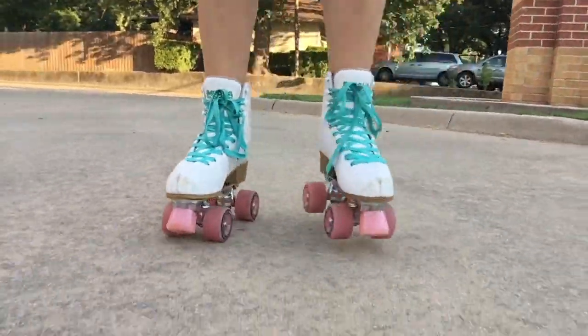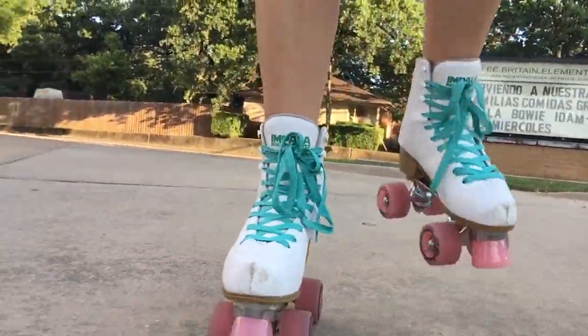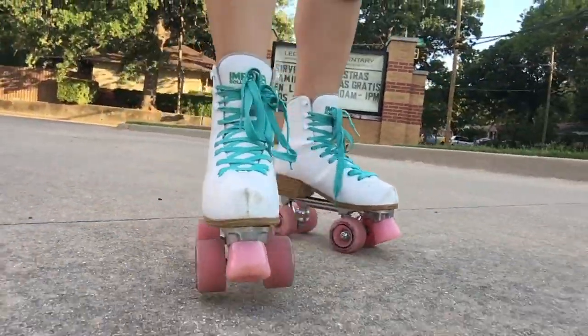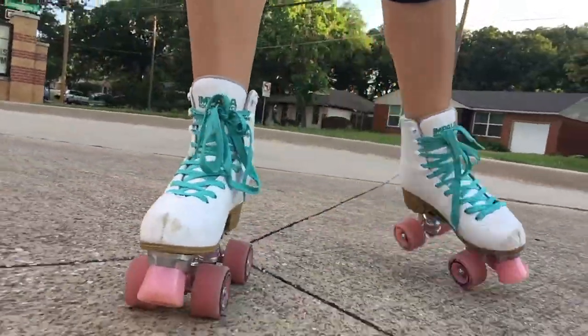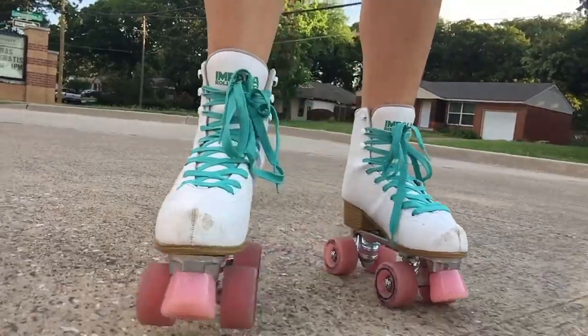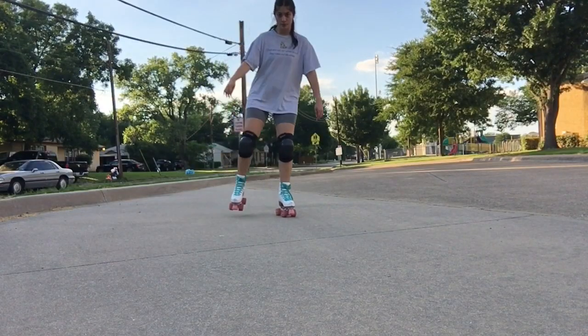The first thing I think is important is to be able to shift your weight from one foot to the other, as well as just having good balance on wheels. This I think is a good foundation to not falling when you do start crisscrossing your feet. You can do this a few times before you move on to the next step.